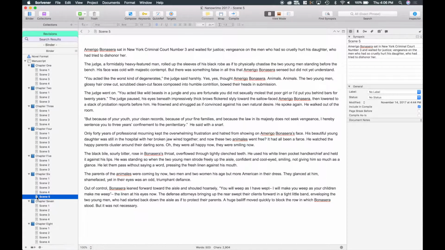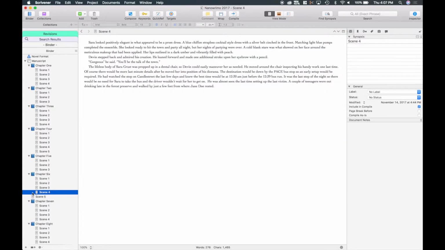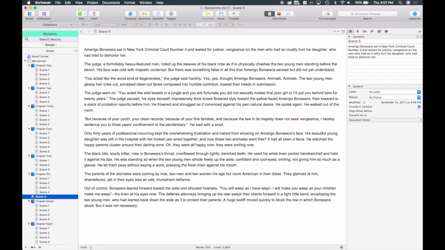Another option is to hold the Alt Option key down as you select it, and as you see, it doesn't allow you to drop it within other scenes. If you want to drop it right after Scene 1, it just goes there. Hold the Alt Option key down again, and it doesn't try to move into anything else but what you're pointing at, and it puts it right where you need it. Although it looks kind of funny right now. Let's see what we did here. Alright, there we go. I don't know why it did that little bump out there, but it's back in order. Let me close the manuscript out.